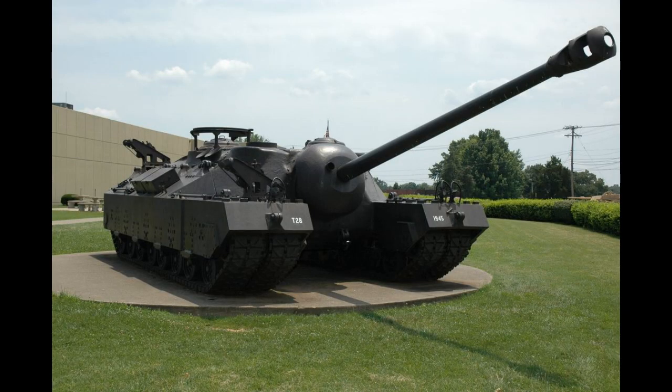But it had the most armor on the front of any vehicle that I know of. 305 mm front plate is a lot. It also had a 105 millimeter cannon, which was a very large gun for World War II, especially for a tank, and could easily go through the front of the turret of a Tiger II. This would have been a very effective vehicle if it were deployed.